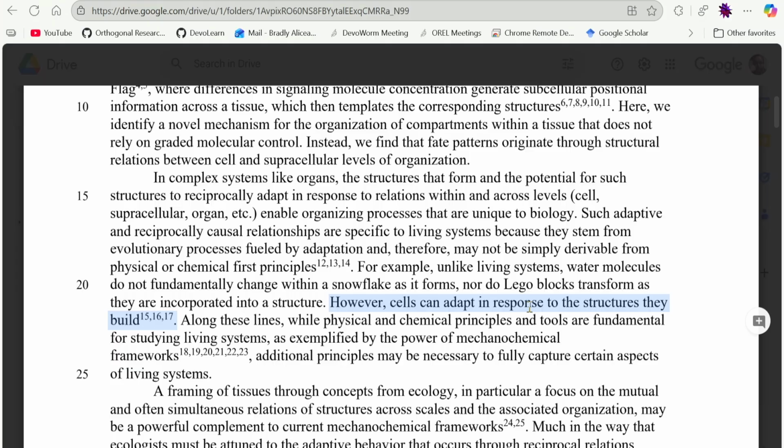The same thing applies with a lot of other complex adaptive systems, where you have an initial condition and you build from that initial condition in a certain direction. Depending on what those current states are, they inform future states. So if you have the same starting point and you go in different directions, you can end up with radically different types of structures. But the principles behind the building of those structures are the same. The chemical principles and the physical principles are basically the same. It's just that you're going in a different direction. And so that's what they're getting at.